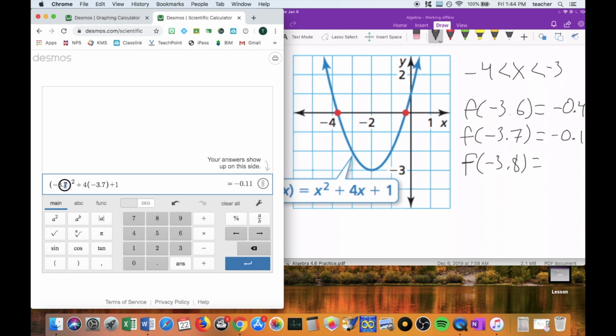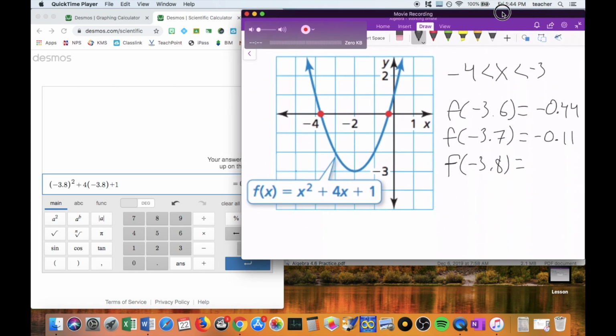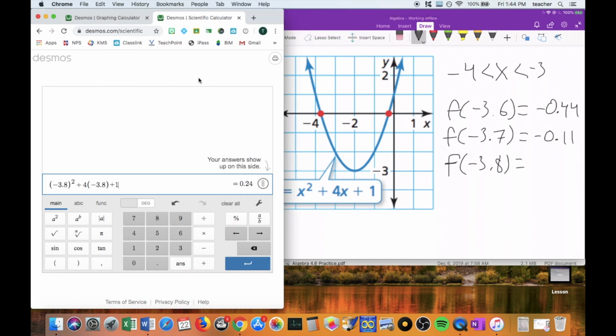I'll just change the 7 to an 8, which is one of the reasons why I love using Desmos' calculator. It's a great tool. All right, so now I get 0.24. I notice that this is slightly off the screen, so I'll move this over. So this is equal to, let's see, what did it say? 0.24. All right, so now the next one is positive, but this is not as close to 0 as this one. So our estimate for this 0 is going to be -3.7. So one of our x values is about -3.7.